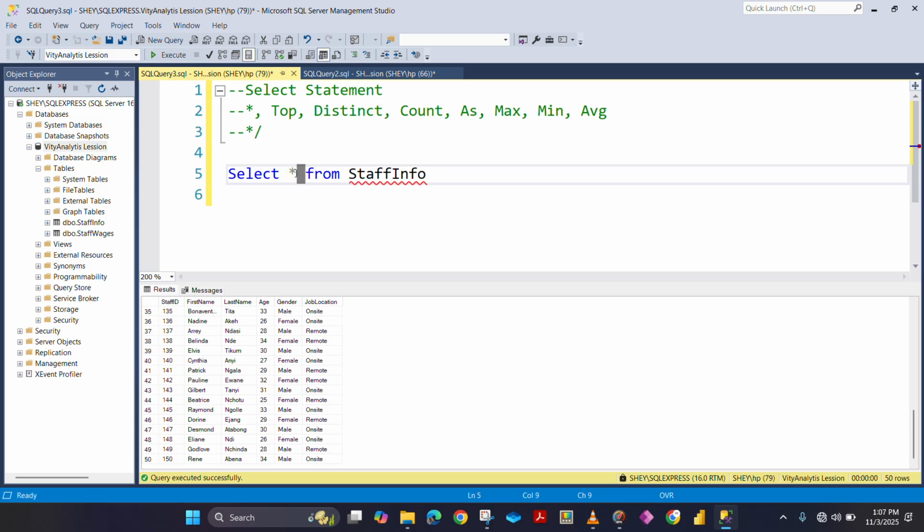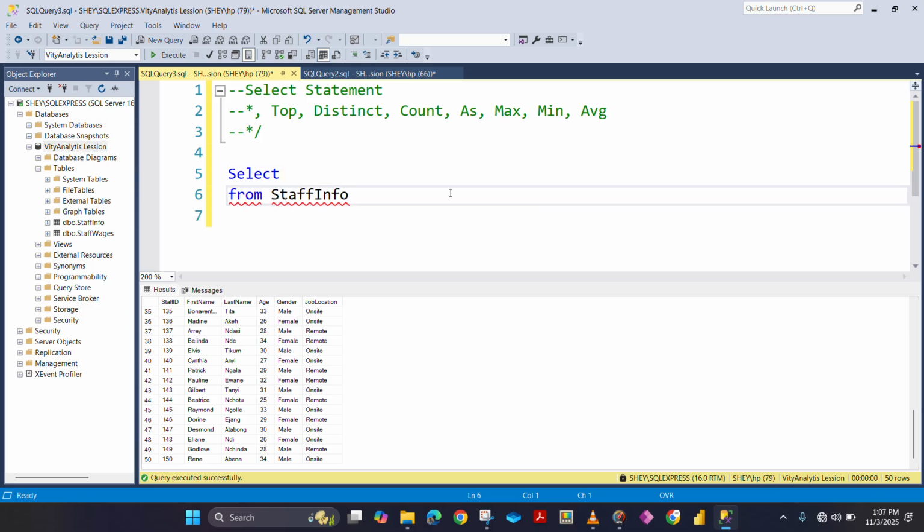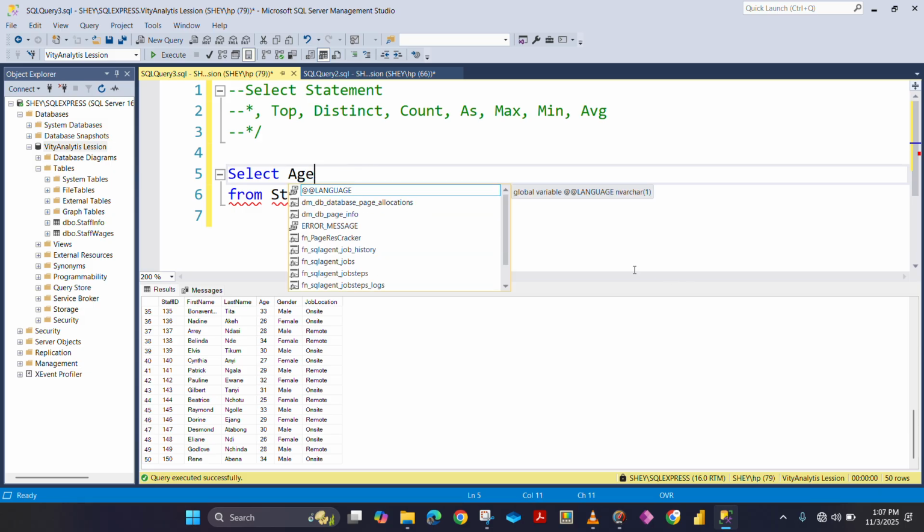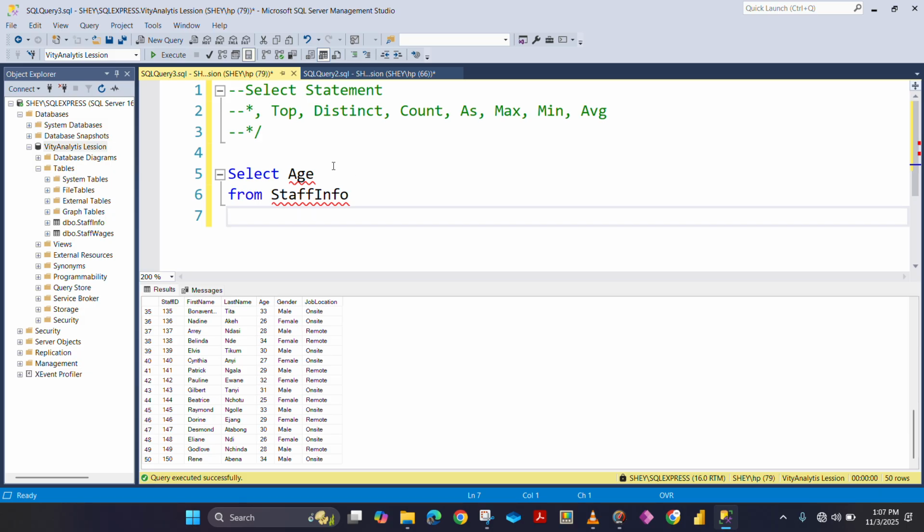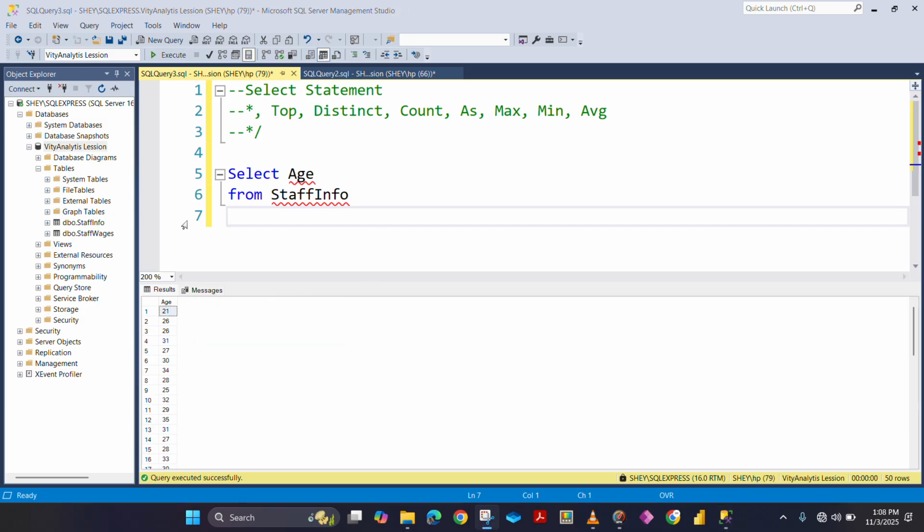Let me just say you don't want to see everything that is found inside this table. You just want some specific columns that you want to see. Let's just say like age, right?